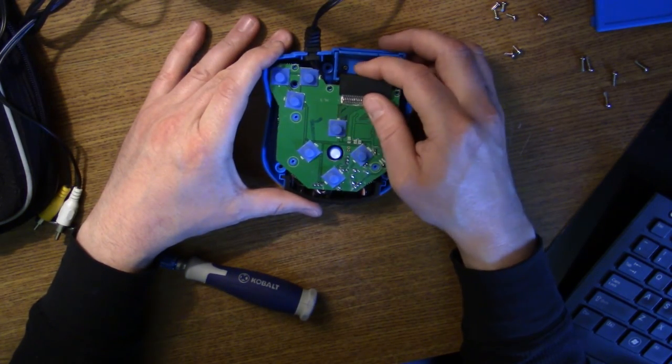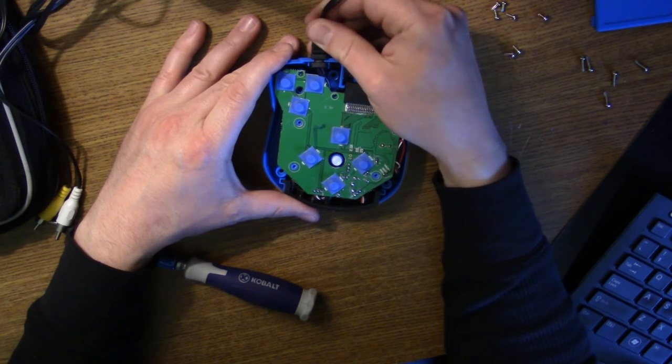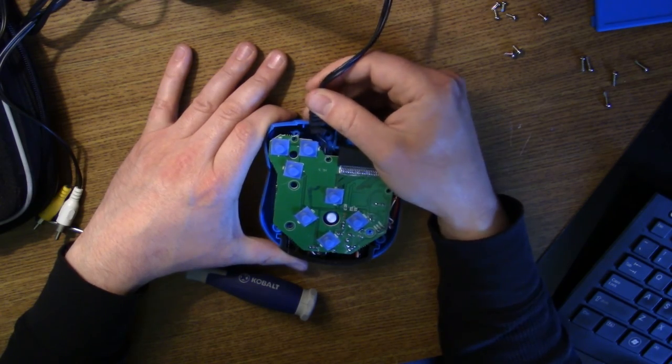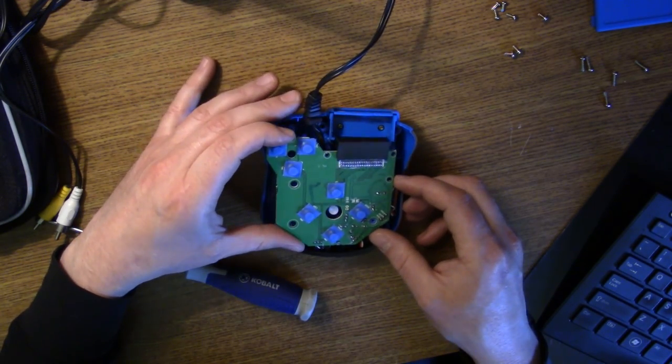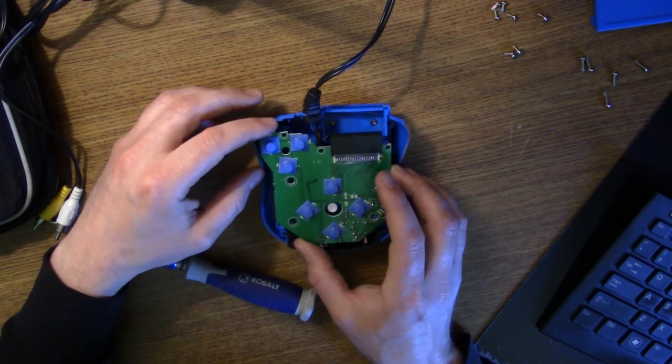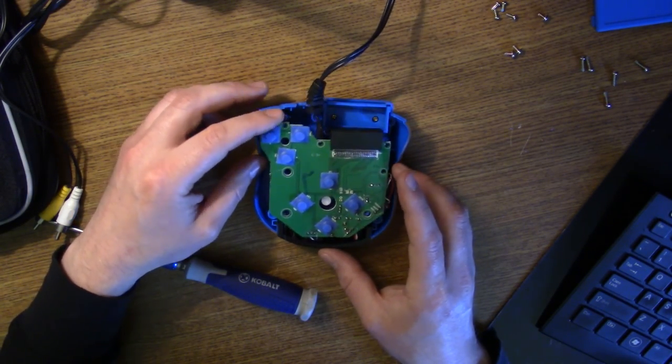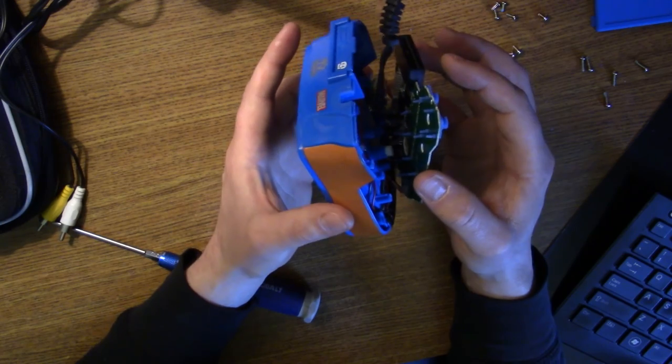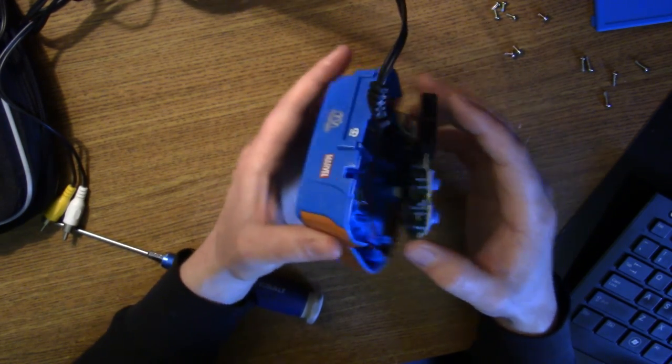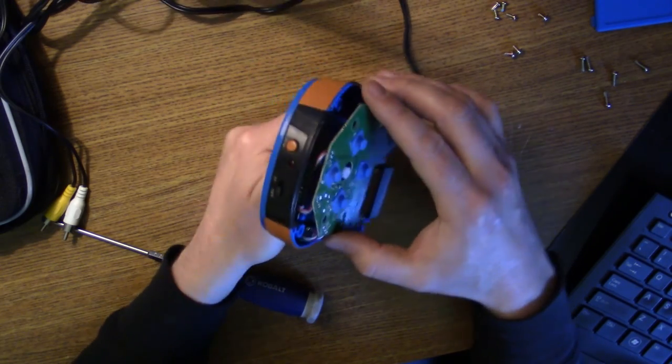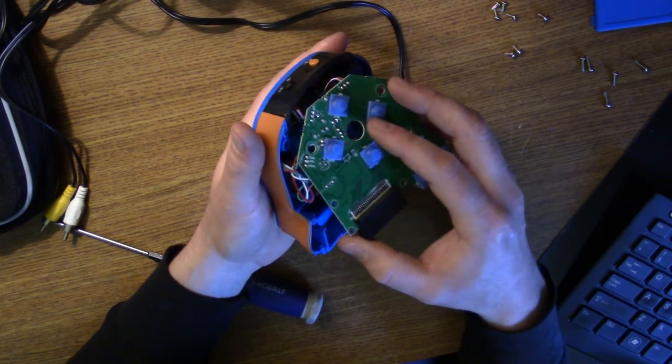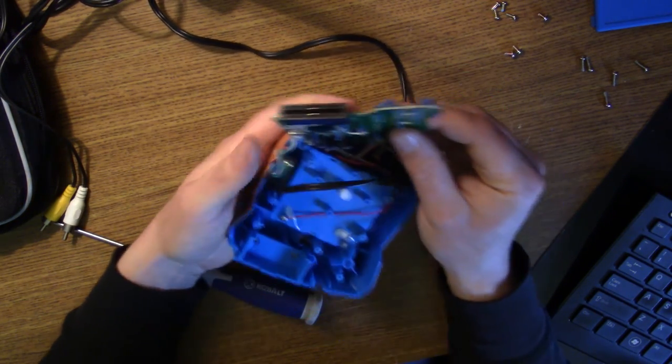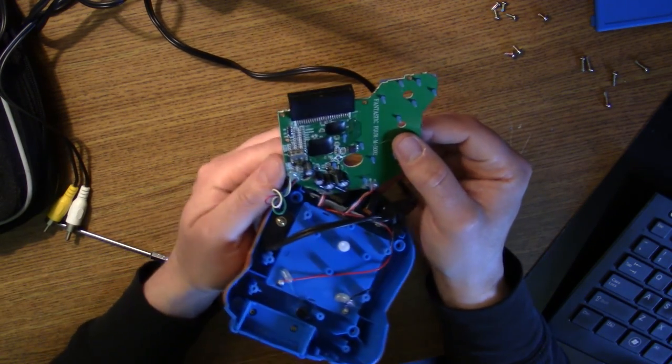We'll also keep in mind to keep the screws separate and remember where they go. So we have little ones along the top, then we have ones with washers. Just being very careful here. I can kind of feel the tension of where the wires are. I'm just taking a peek in. As I lift up, I can see what the wires are doing. Looks like I can just flip this over this way.